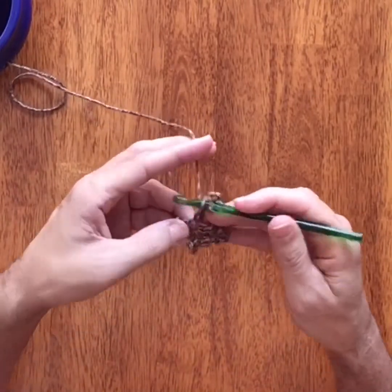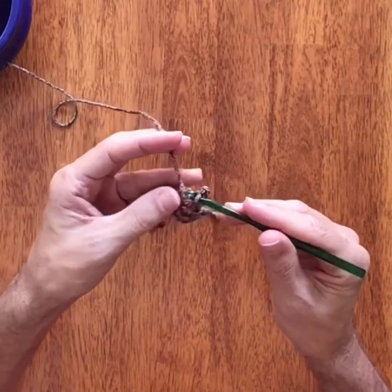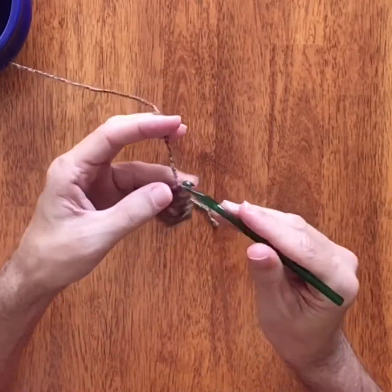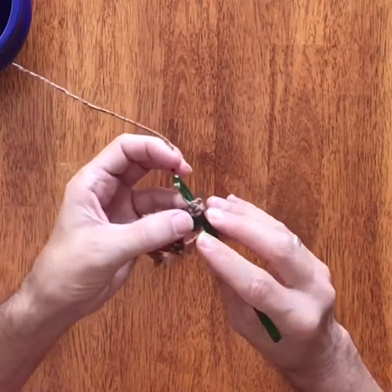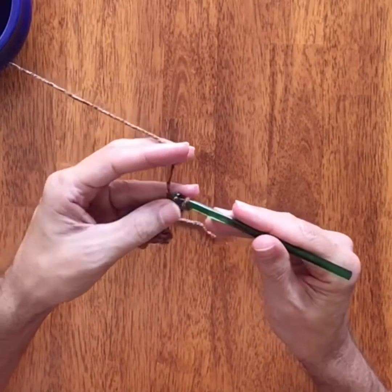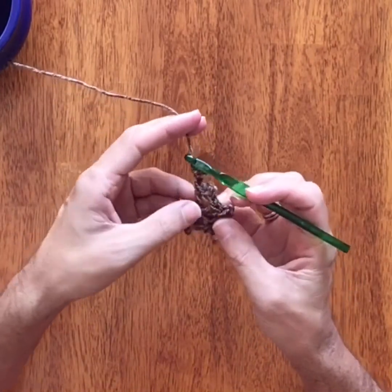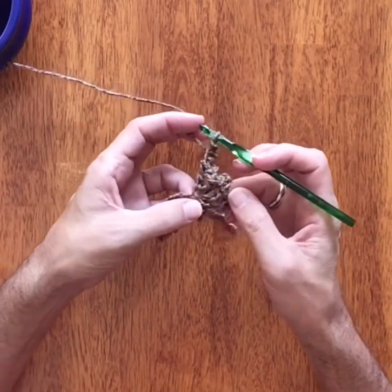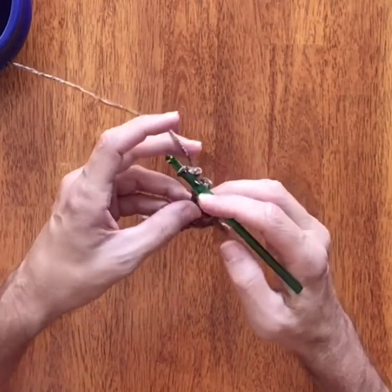So now we're going to yarn over, go through that same chain, yarn over, pull through 2, yarn over, pull through 2. We're going to chain 3. Go into that third chain. We're going to go in with our hook, yarn over, pull through both. That way we again did a slip stitch. So going back to see how many we have: 1, 2, 3, 4. So we're on our last one.